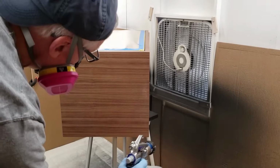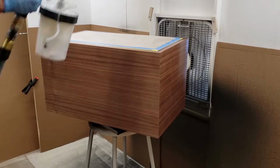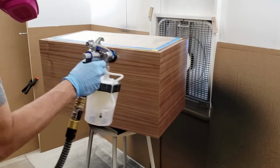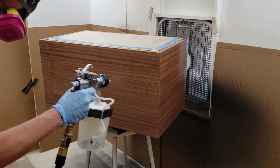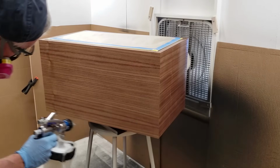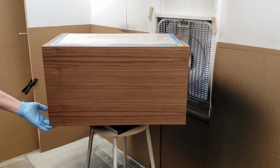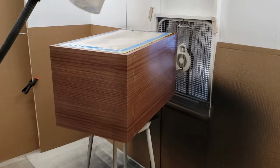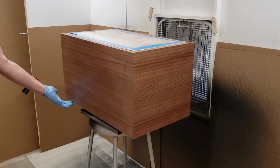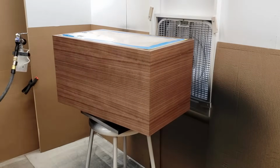After the finish dries, I'll again sand between coats, vacuum the surface, and wipe down with mineral spirits. I'll repeat this process until I've applied 3 coats of polyurethane to all 4 sides. I allow about 3 to 4 hours drying time between coats. Even though it'll be dry to the touch in a few hours, the polyurethane finish won't completely cure for about 21 days. After it has cured, it will provide a very durable surface finish for many years to come.